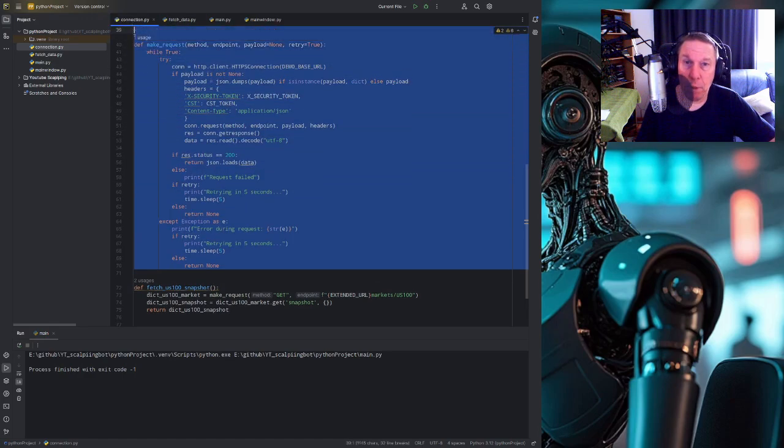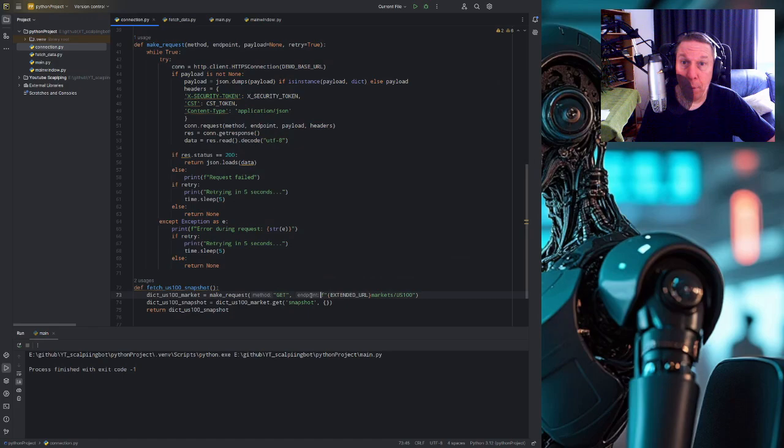This is the make request function, and the method is get some information. And the endpoint, you see here, endpoint there and endpoint here, is the markets US 100, to get the information from the markets US 100.